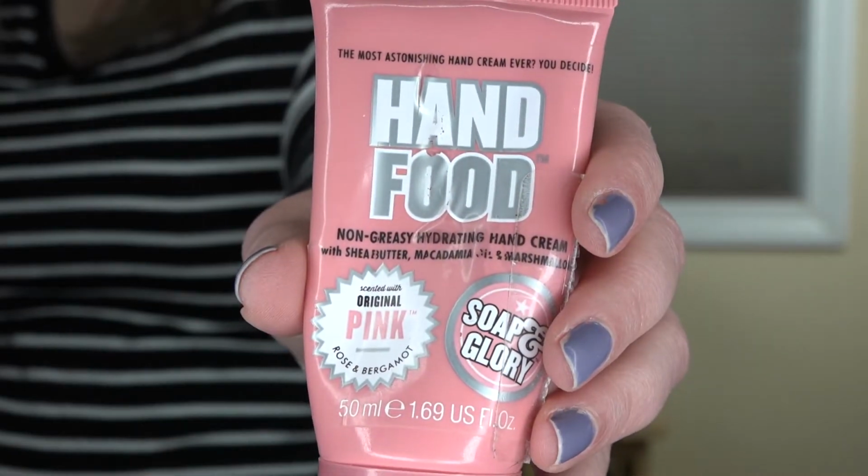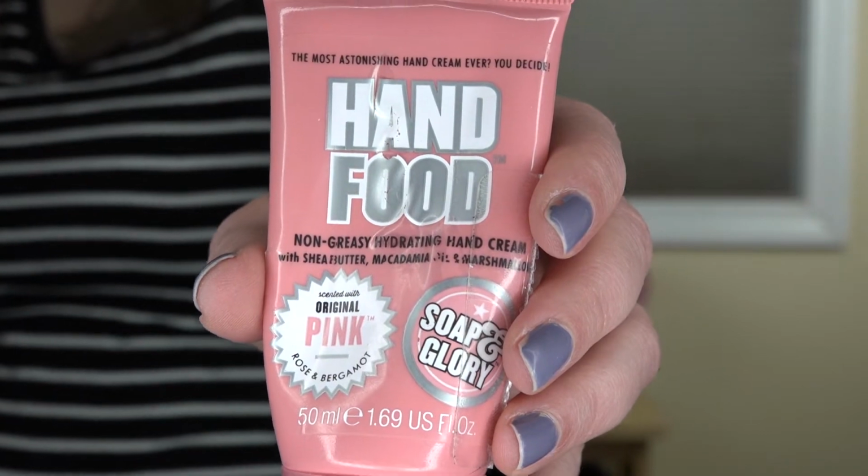More lotion. This is another Soap and Glory, but this is their hand food, and it's the same scent as the body butter, I believe, but smells good, works really well as a hand cream, nice compact size, and one that I would get again.